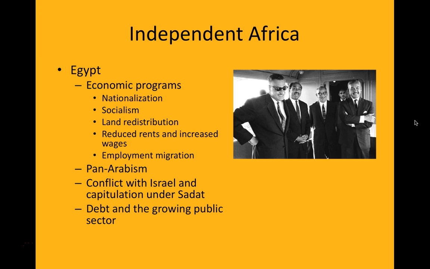So a great deal of employment migration, some of this essentially dictated by Nasser, but it did provide jobs for people. It did force them to move at the same time. Nasser became, and this may be the most significant point about Nasser, the great champion of pan-Arabism and to some extent of what we would call pan-Islam, right?